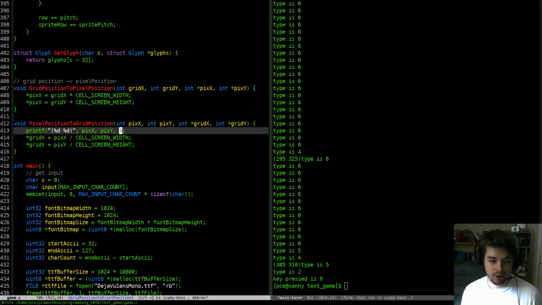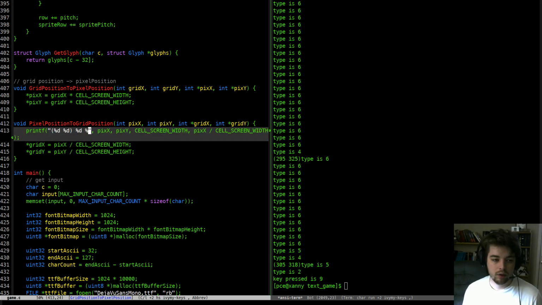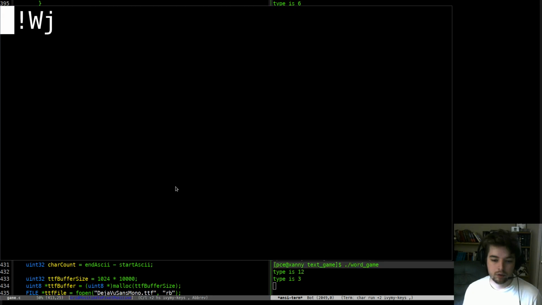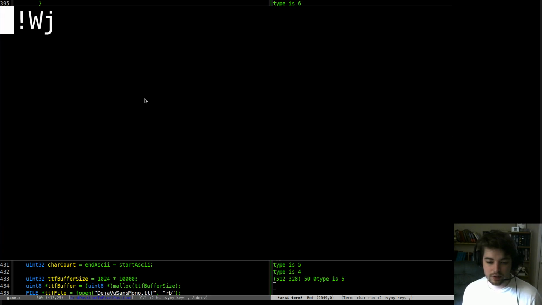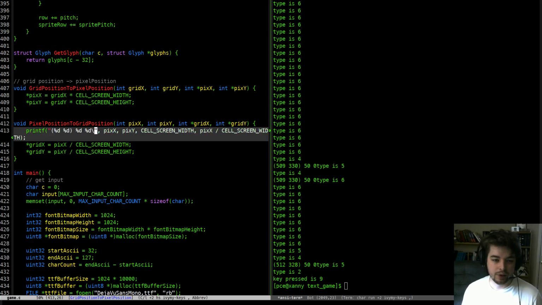So now let's go ahead and say, what is pix x divided by cell screen width? And I also just want to see what cell screen width is, right? Okay, so 50 is our cell screen width.